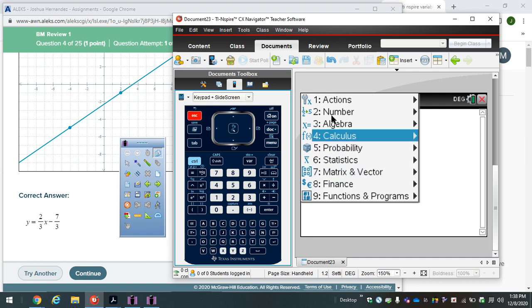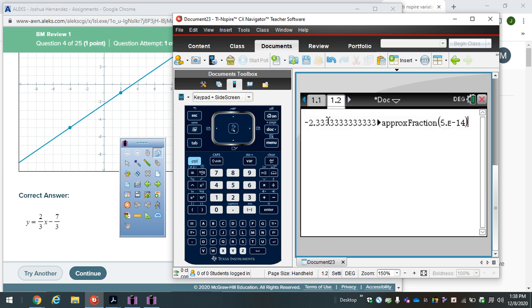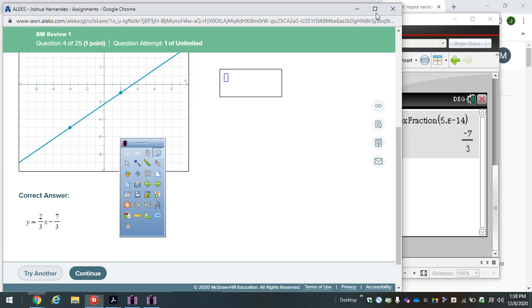So if you look at the menu, I had this thing about numbers. I wanted to convert it to a fraction. And it's going to say, hey, this number you want to approximate to a fraction. And this is just saying how far to carry the powers, or the number, or the decimal spaces. How about that? So there's my number. Sky's the limit. Usually, guys, or actually benchmarks, you're going to have a multiple choice. So you can really see which one it is.